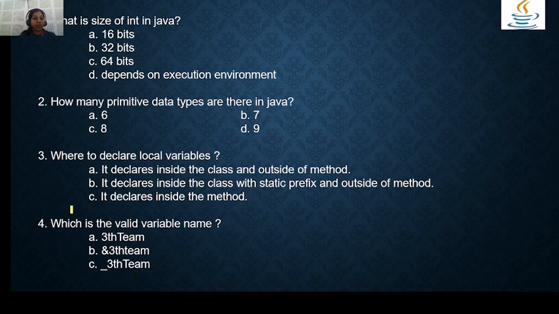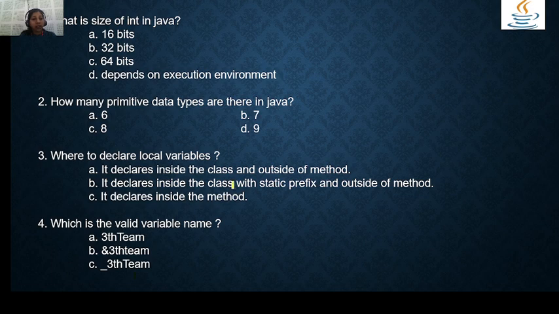So next one is, where to declare the local variable? The options are: it is declared inside the class and outside the method; it is declared inside the class with a specific prefix and outside of the method; or it is declared inside the method. So what is the correct answer?